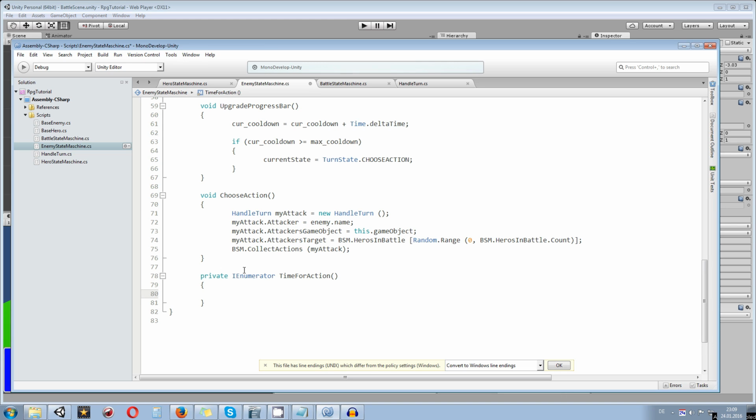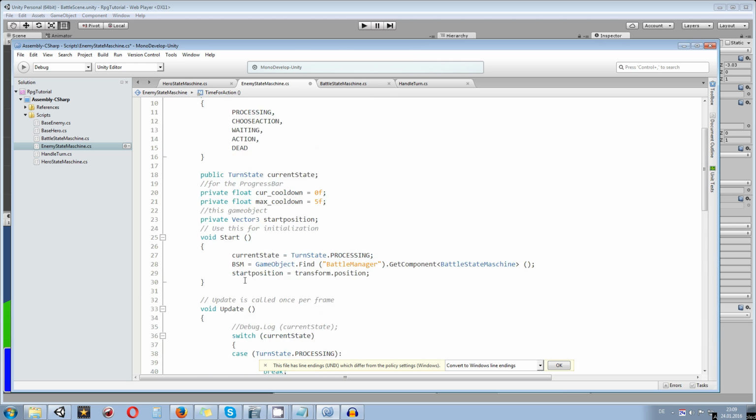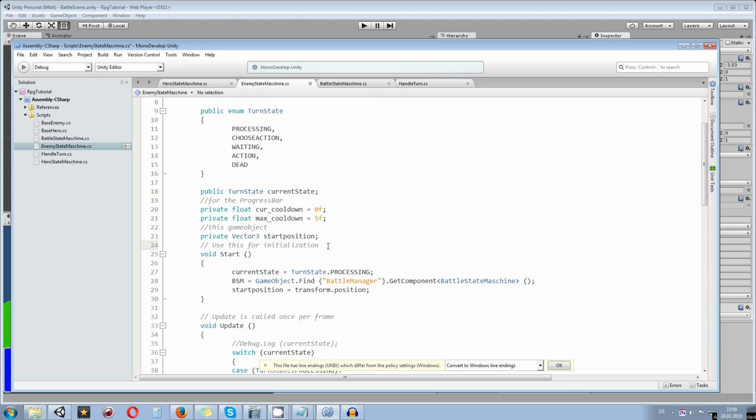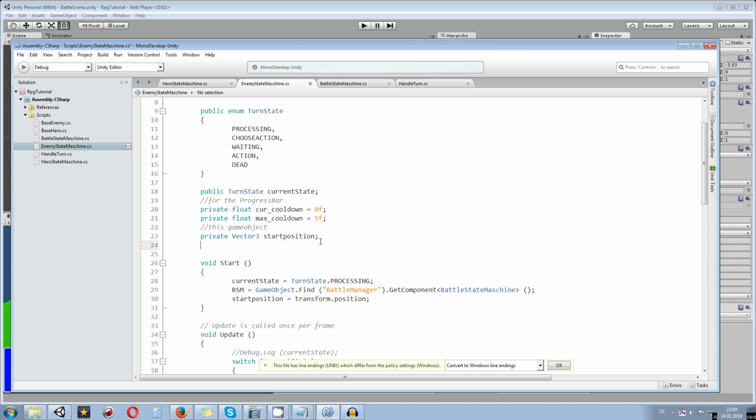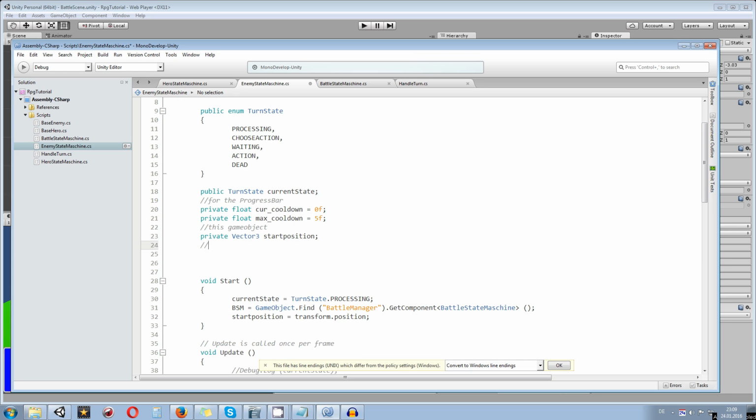So what we need at first are some variables. Let's create them. I don't need this line in here, so I comment this one out. Later on we may need more information about this game object, but this is going to be our time for action stuff.